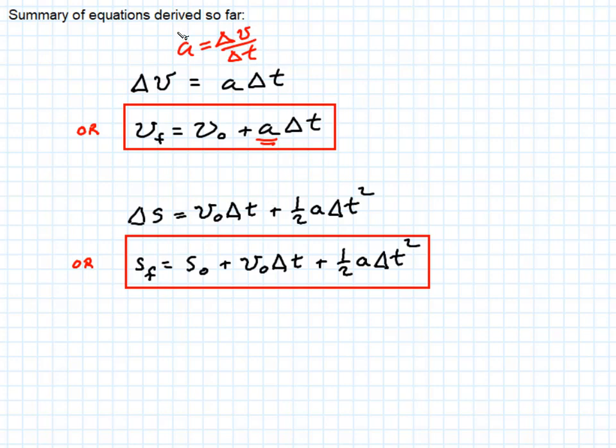We started with the assumption the acceleration is constant, and under that assumption we came up with an equation for velocity that's a linear equation. This is the equation of a straight line. And also the equation for position as a function of time is quadratic. This is going to be a parabola, and this explains why it's a parabola.